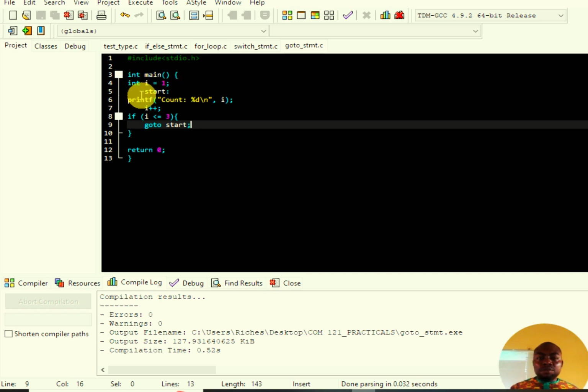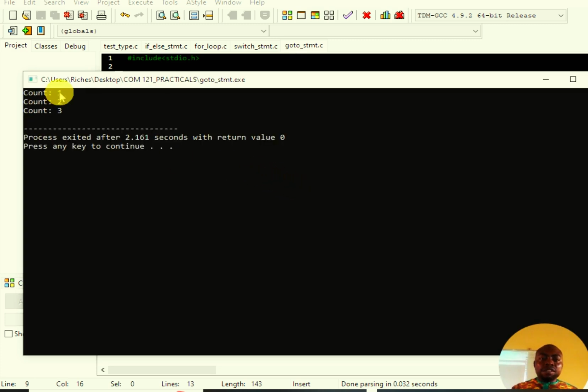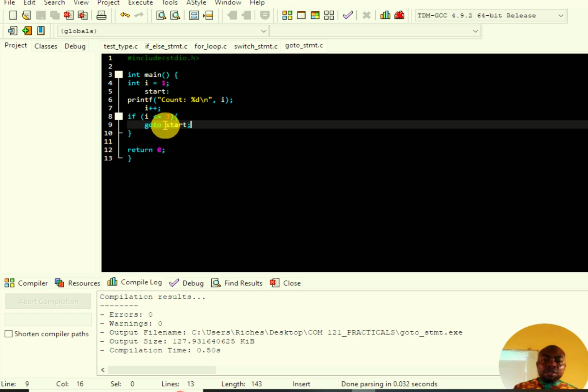I'm trying to round up, that's why I'm a bit faster now. I'm trying to round up. But once I come back next time, we'll look at that infinity. So let me just run it, compile it, and run it again. So you see that it still works. What I was trying to emphasize here was that even without this curly brace, your if statement can work. You understand? But it's going to iterate only one line after it. Is that clear? It's going to consider only one line that follows the if statement and nothing more than that.